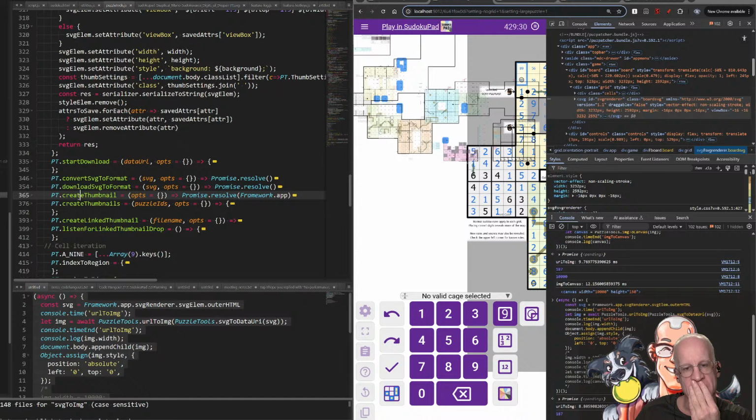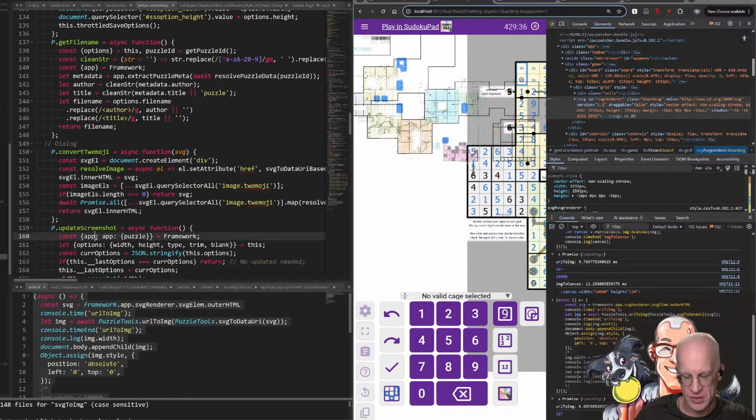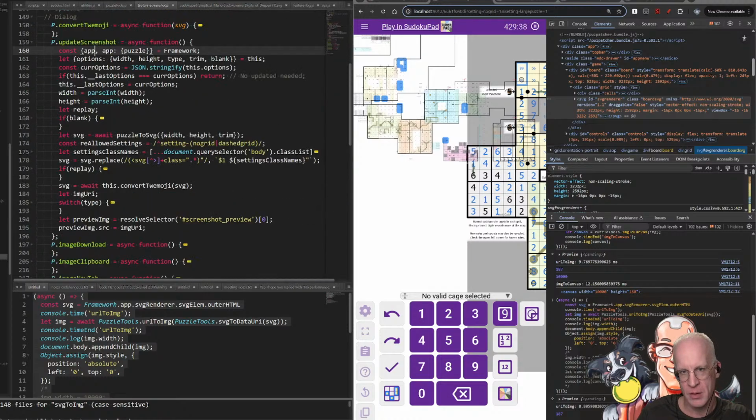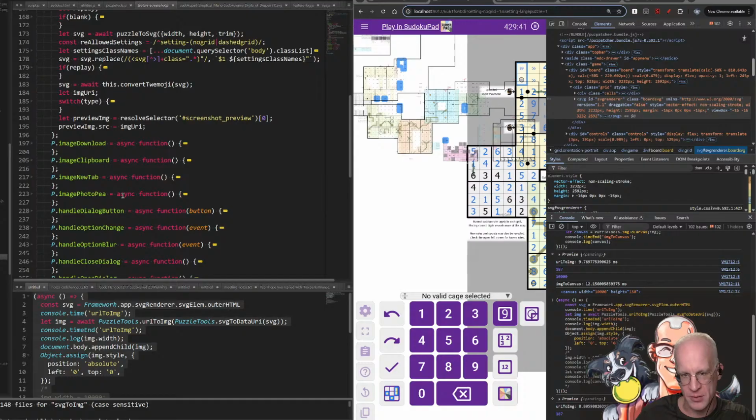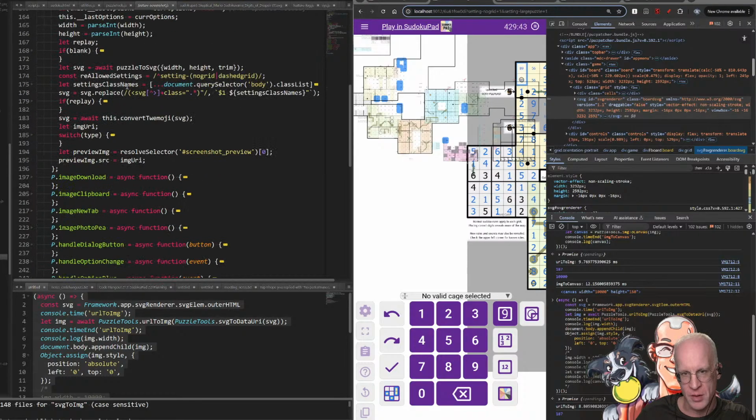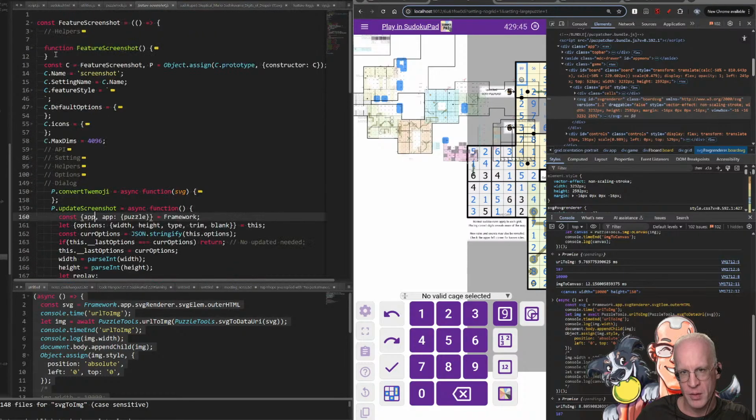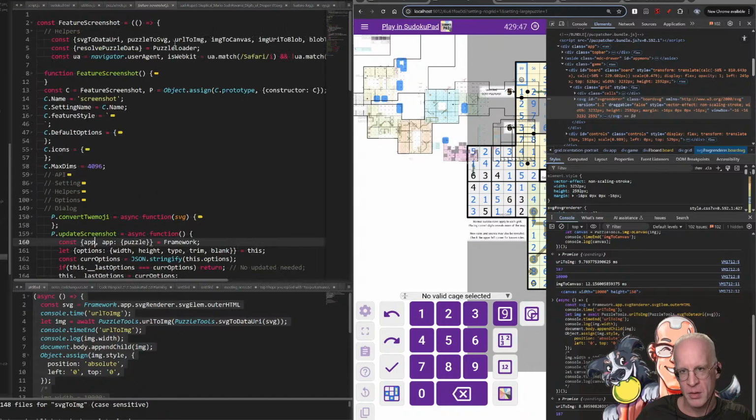Create thumbnail. Is that what I want to go with? Is our screenshot tool right now using create thumbnail? I'm not even sure it does. I'm not sure if I've ever updated that to use create thumbnail. So, solve puzzle data, associated data, image.